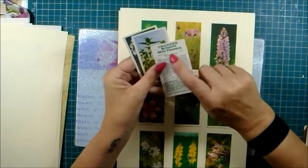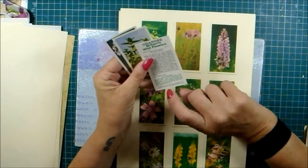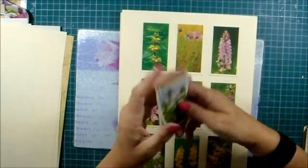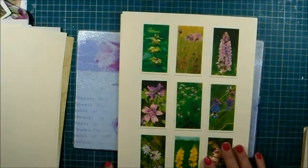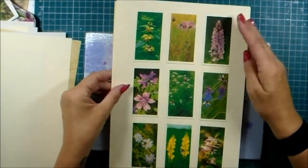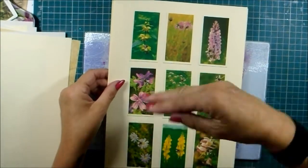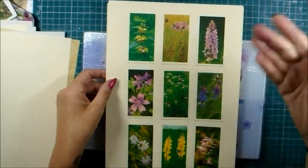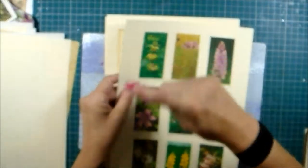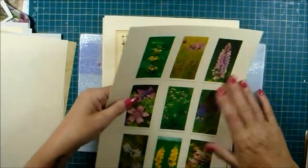This collection was Britain's Wild Flowers, and they came with packs of John Player Special cigarettes back in the day, when people still thought it was cool to smoke, and the companies would give you collectible stuff to make you smoke more cigarettes and buy more, because you were giving the cards to your kids, and kids wanted to stick them all in a book. I was that kid, making my dad buy more packs of John Player Specials.